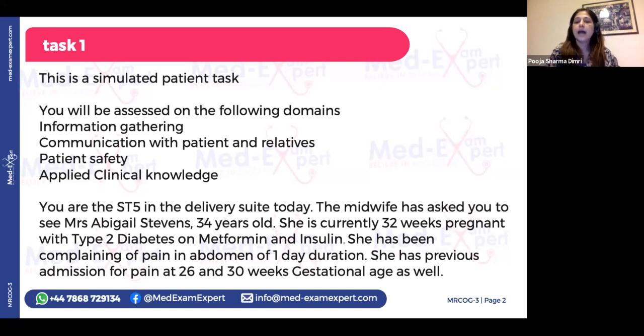If she says too much pain, you said that I would ask the nurse to give an analgesic, but let me assess what is the cause of your pain. So that is more practical. Let me find out what is the cause. Of course, if she's holding her stomach and saying, oh, I'm in too much pain, then you will say, let me examine you first.